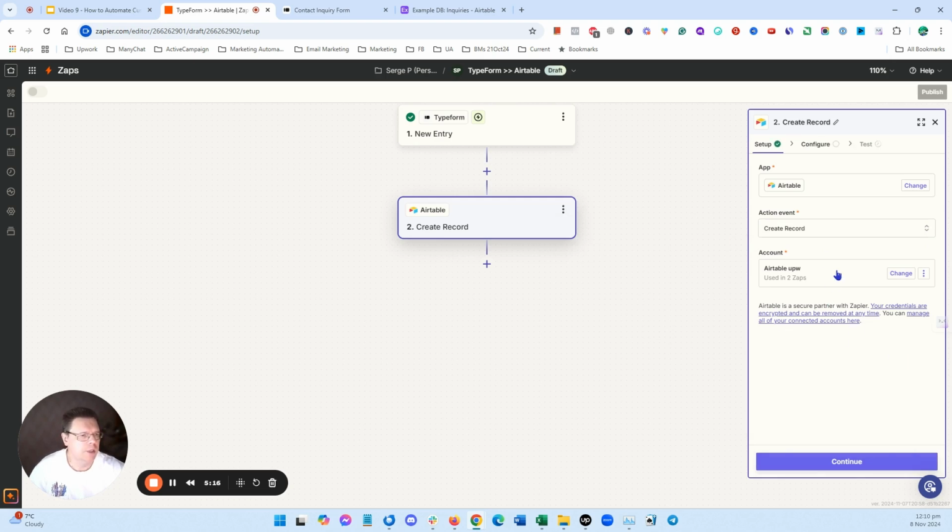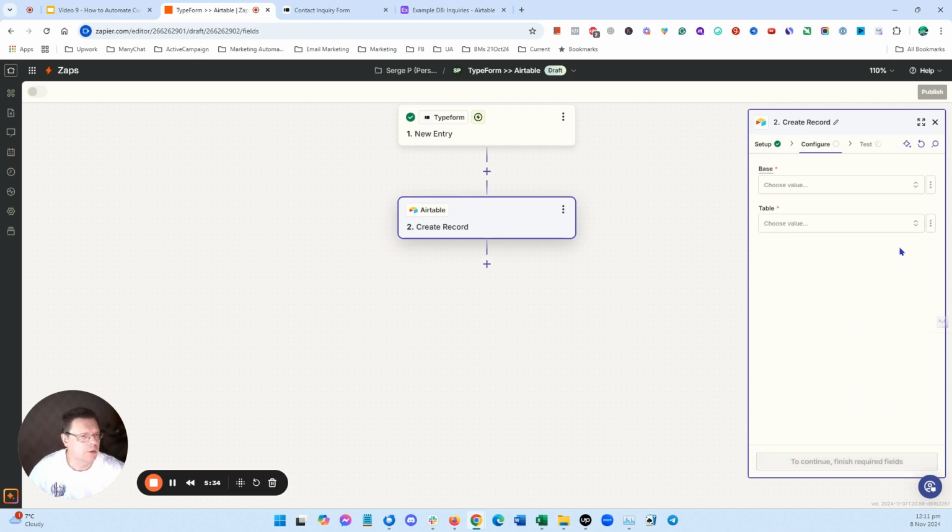Same with Airtable, I do have the account already, but if you don't have it, you connect a new account. That will show you a separate window on how to do it, and you can do it easily. Next, we press continue, and we need to choose the database.